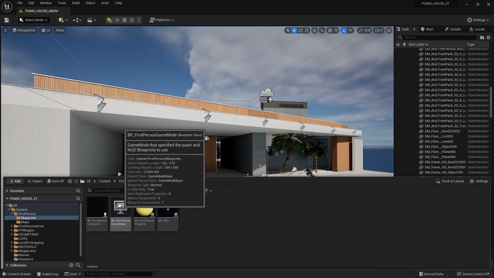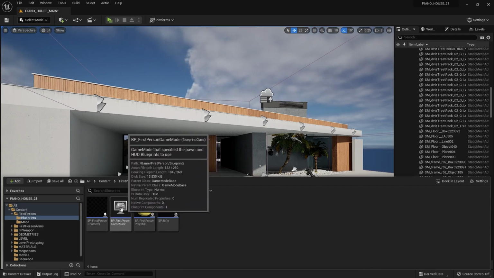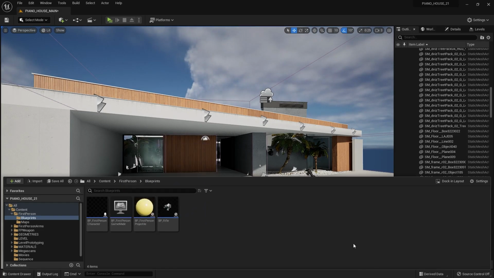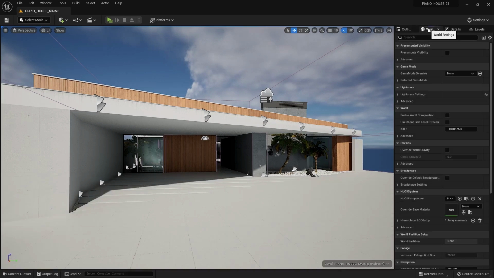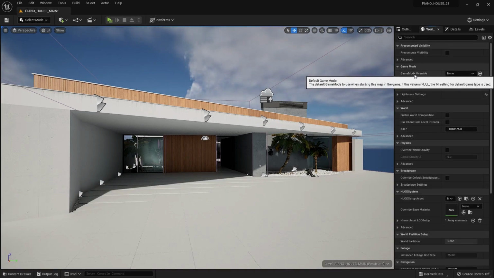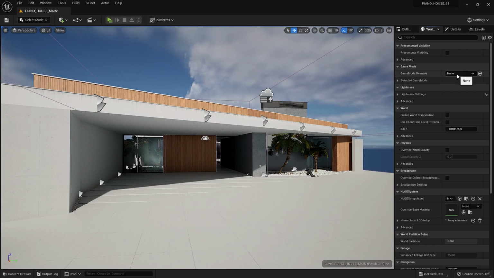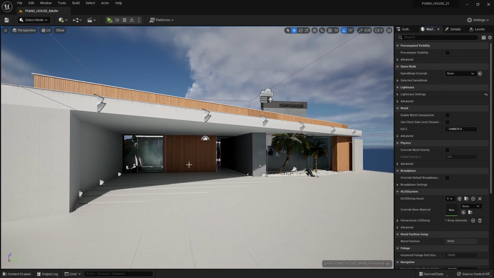But we have to tell Unreal to use this first person in our game. How can we do that? Let's go here to our game mode override. You see that it is set to None. When it's None, it uses the Unreal default, the one that flies.